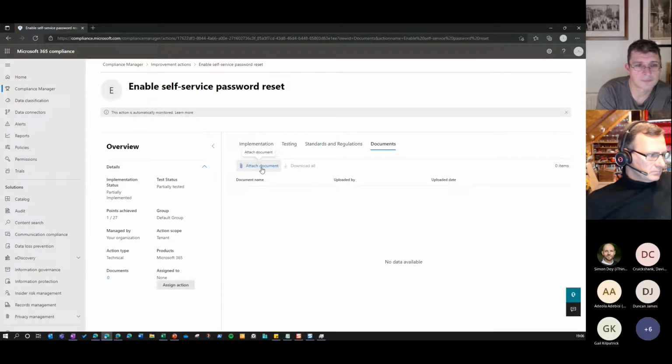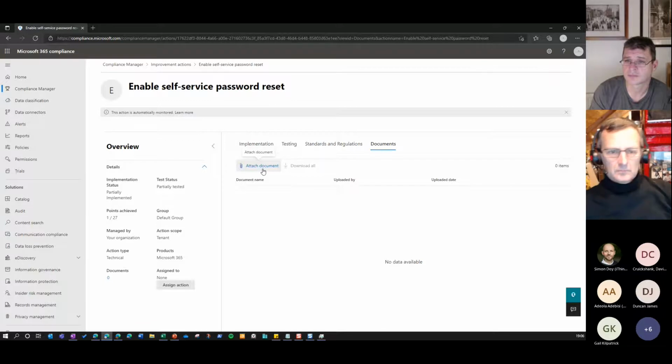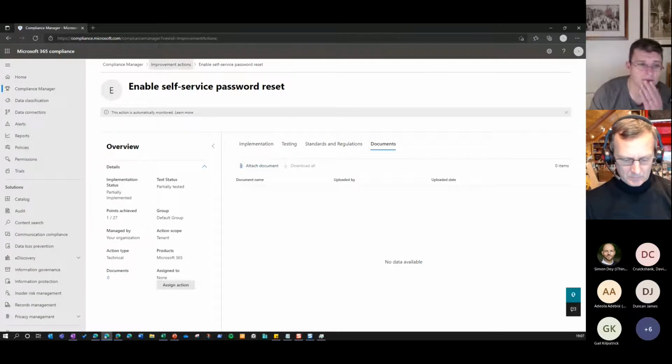All you would need to do is build out that document, come here, click attach, and just add it into here. Anybody else then, like I say, from that worldwide view, they'd have visibility into what you've done within that team the previous day or previous weekend or whatever the case may be. So you've always got that rolling knowledge within the actual compliance center itself when it comes to these improvement actions.